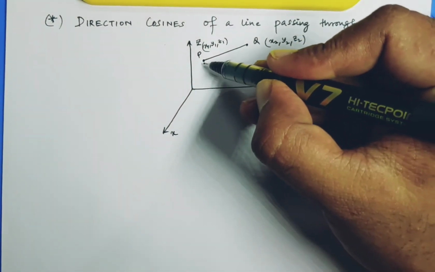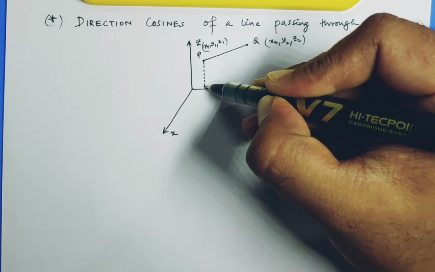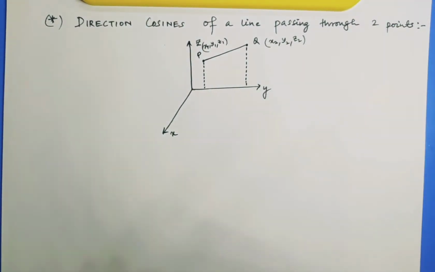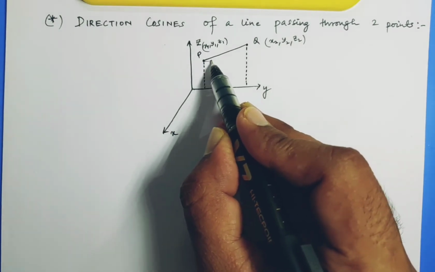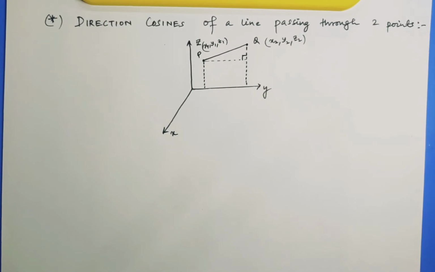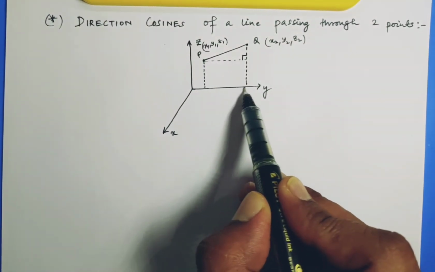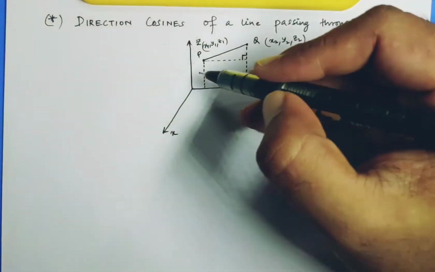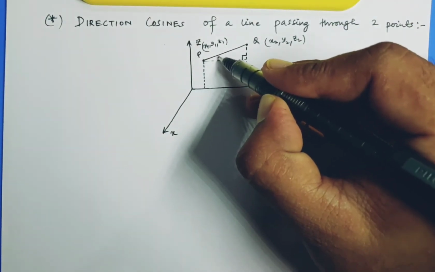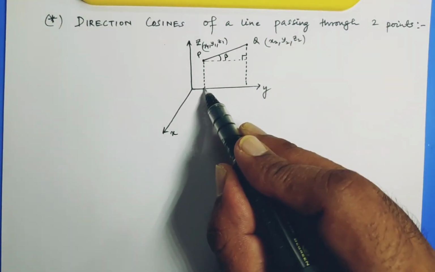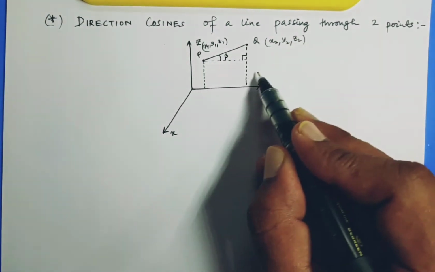Now look at here carefully. Let us draw a perpendicular in here in the y-axis. So we are drawing a perpendicular in the y-axis, right? Now let us make this one a triangle and this one is our 90 degree. Look, the y-axis and this line are parallel to each other, right? So this angle will be actually what? Beta. It will be the same as the angle made by this line with the y-axis, right?